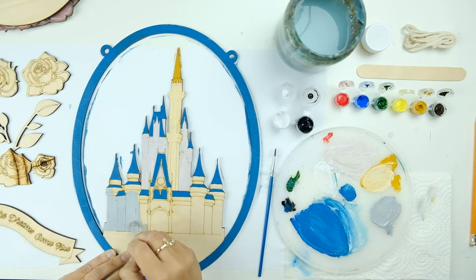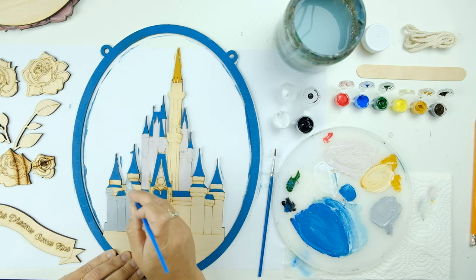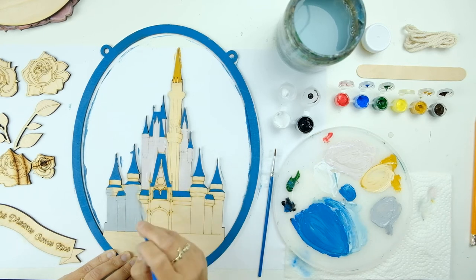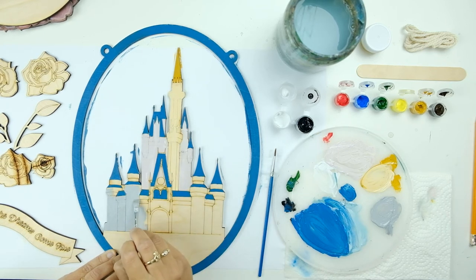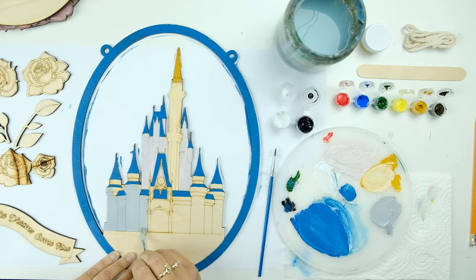And I'm going to use my big flat brush to get the main part of this done, but I'm going to leave all those little bits and I'll switch to my smaller brush. So only base coat what you're comfortable doing with your big brush, and then we can make the switch for the little one. And for this line here, I'm actually just going to go kind of right up and over it with the gray, just because we'll be filling that with a darker color afterwards. So that'll be easy to cover up.